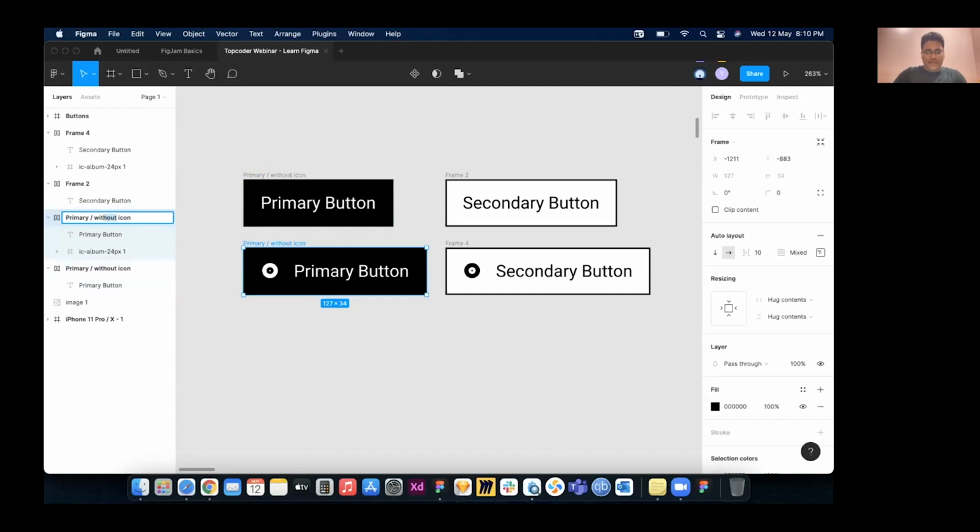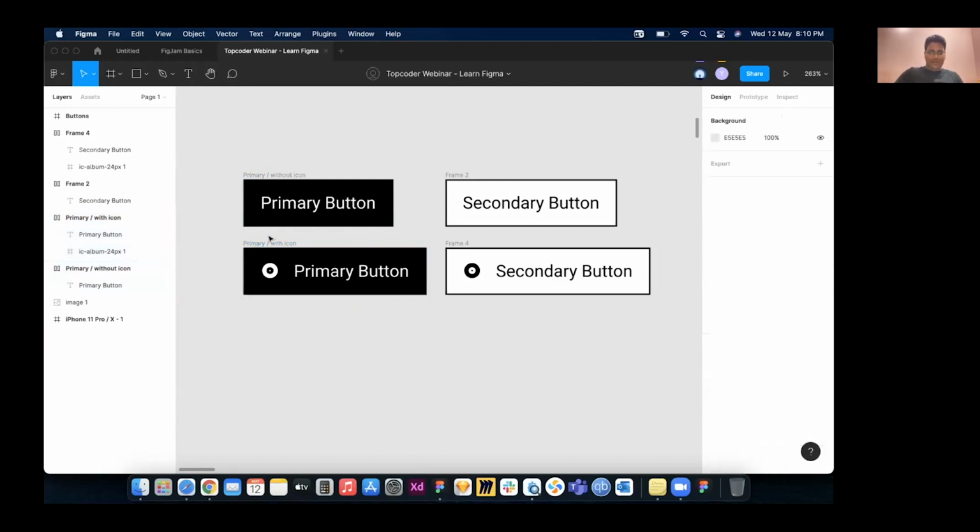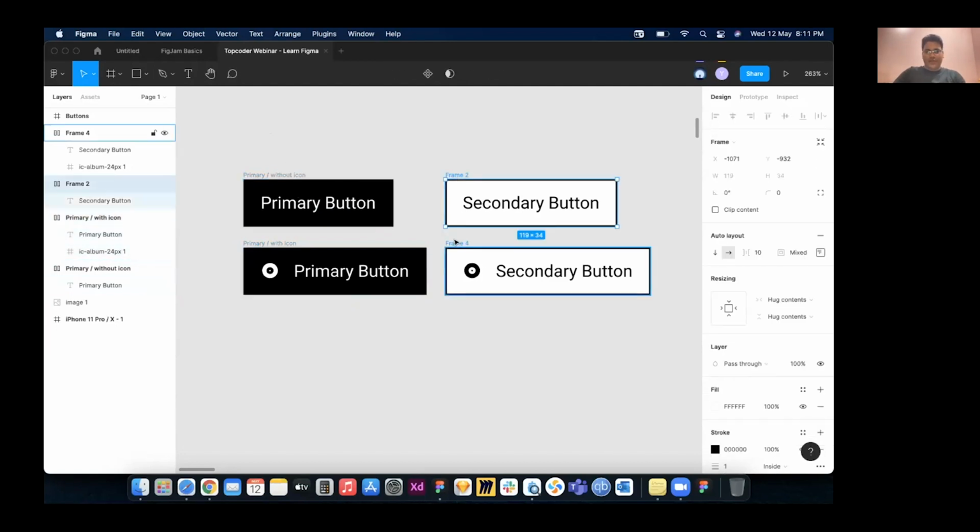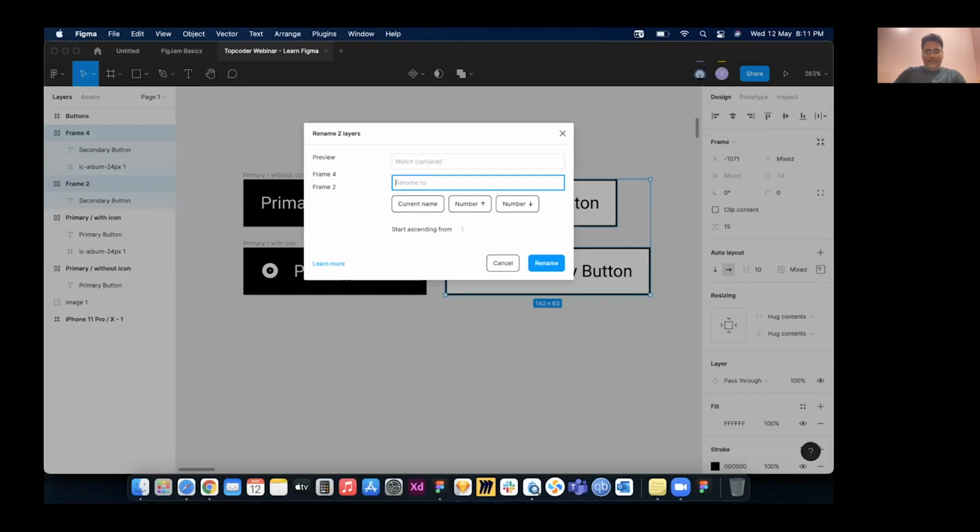So what I'm doing is defining the different types of properties that a button can have. Similarly, I'll do it for the secondary one as well.